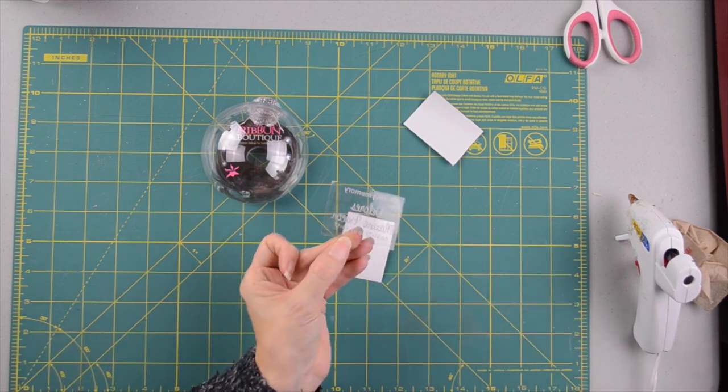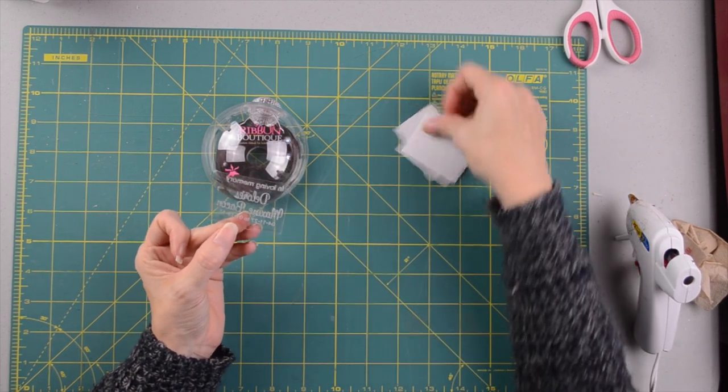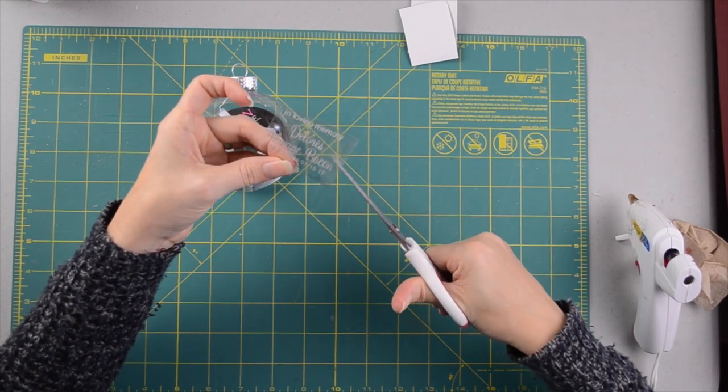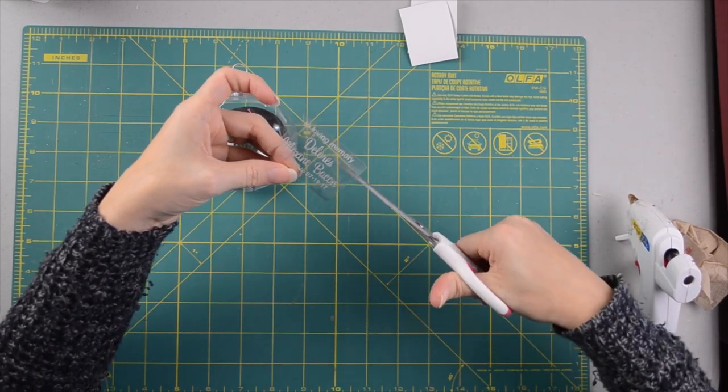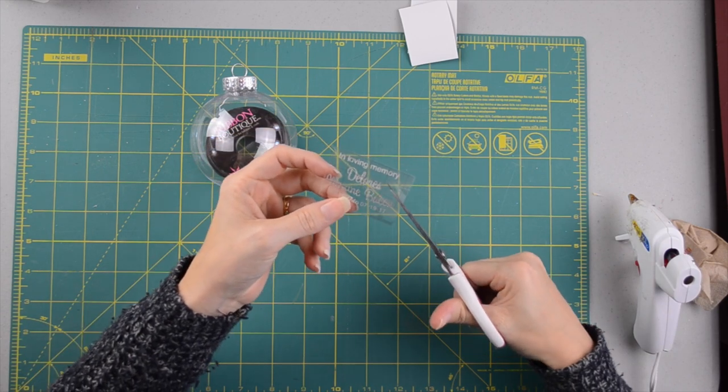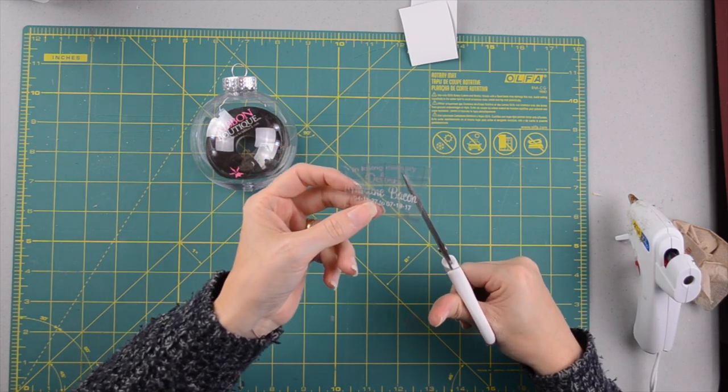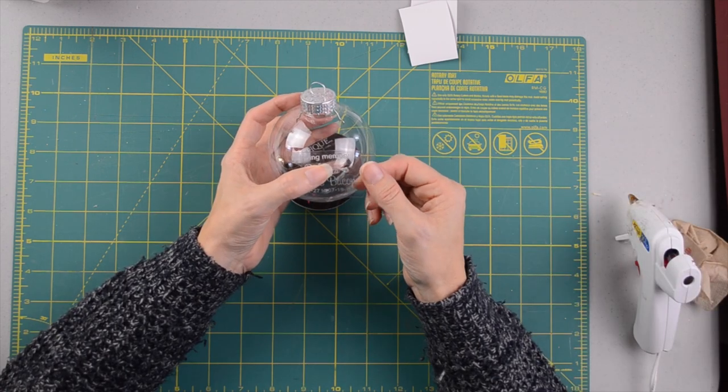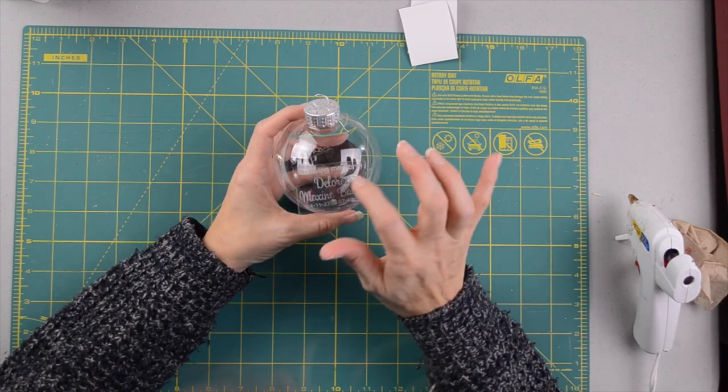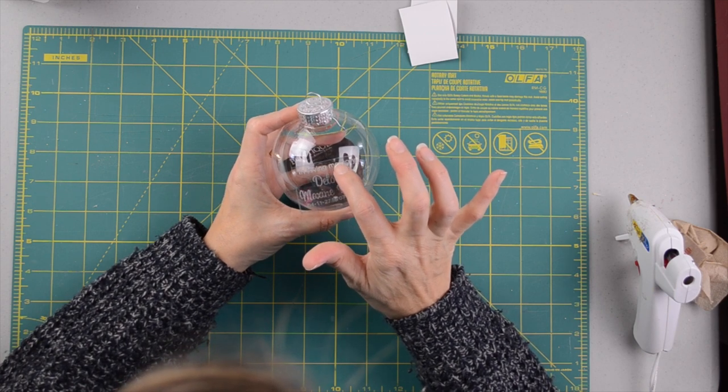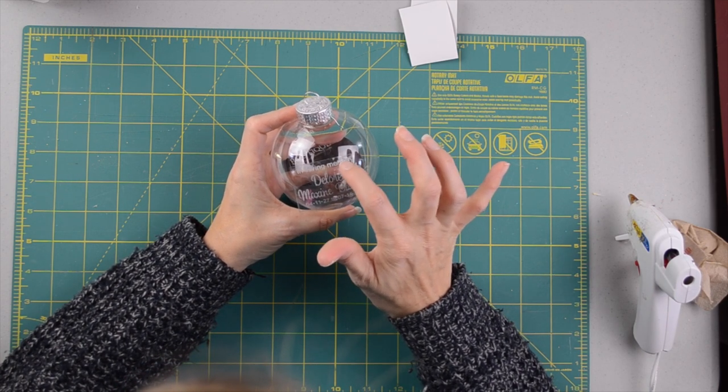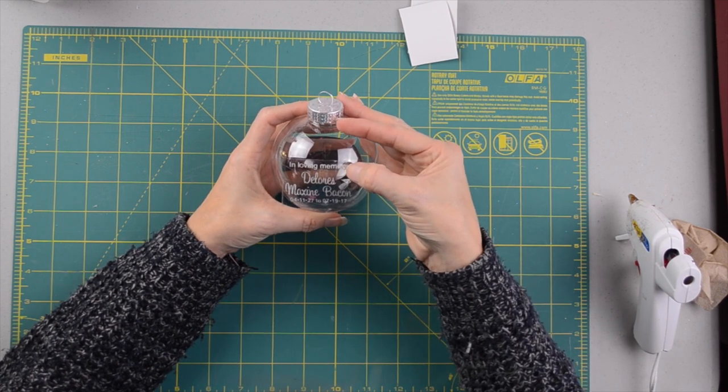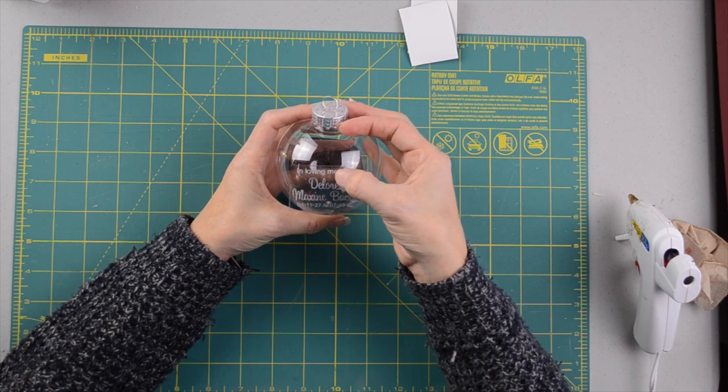Aha! There! I got it! Finally! Oh, first what I'm going to do is I'm going to, since it might be kind of hard to get it straight without creasing the letters, I'm going to go ahead and cut some of this contact paper off, close to my letters. I'm only going to start with the top of my ornament. And I'm going to do this very slowly because I don't want my letters to crease or get wrinkles in them.